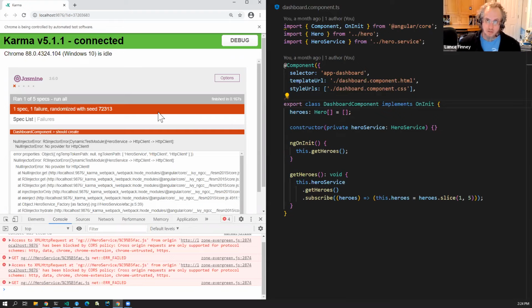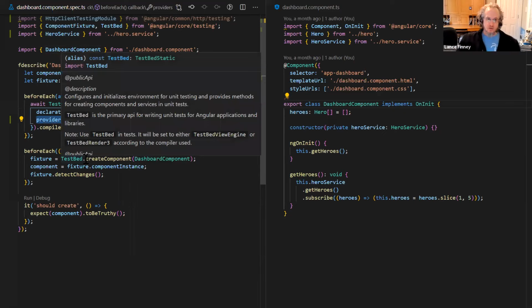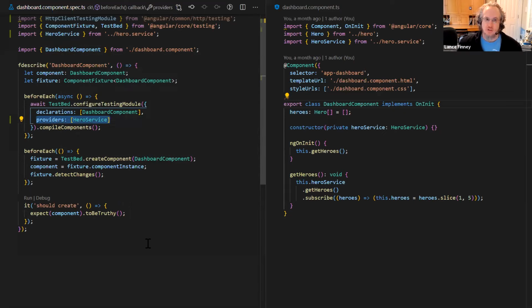Because what we really want to do is provide a copy, a fake, a mock for the service. The code that we have here now is saying, all right, Angular, when my dashboard component loads that I'm declaring here, you have the responsibility that if its constructor includes a hero service, you will provide me the hero service. In this case, it's saying you will provide me the real hero service, but I can use a different syntax to provide a fake hero service.